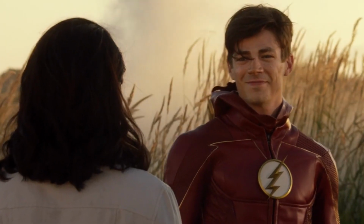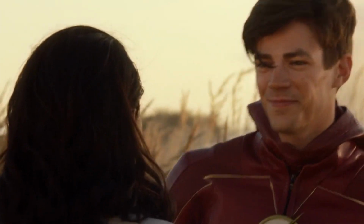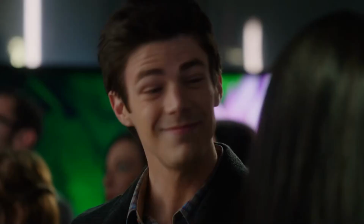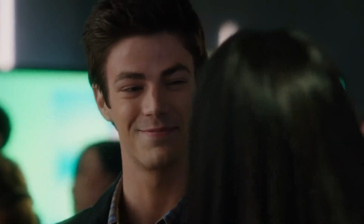But on the other hand, a fantastic actor at activating this muscle is Grant Gustin from The Flash. Look at this scene when he's returning to his wife. Grant has a way of smiling where his eyes are basically non-existent. The squint is so powerful, the eye muscles are so activated, and the result of that is a beautiful, genuine smile.